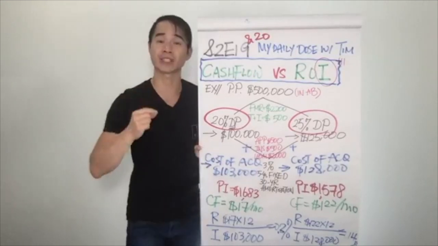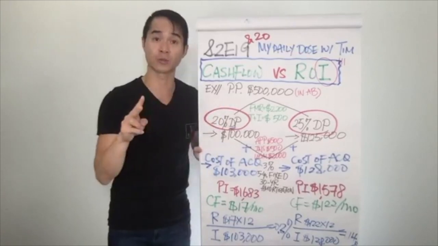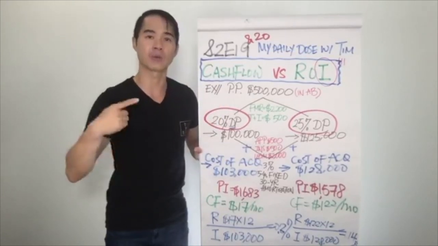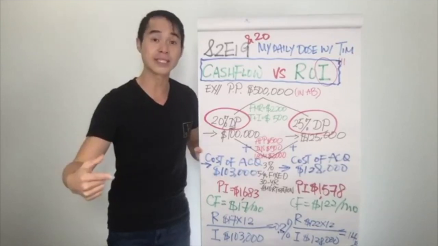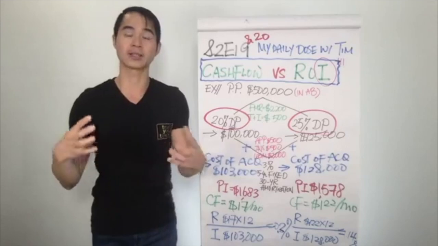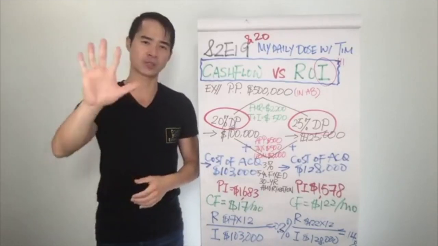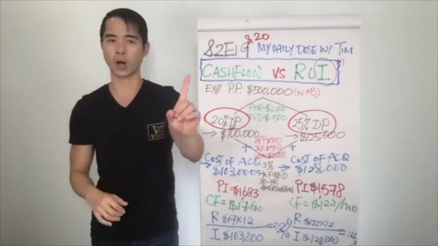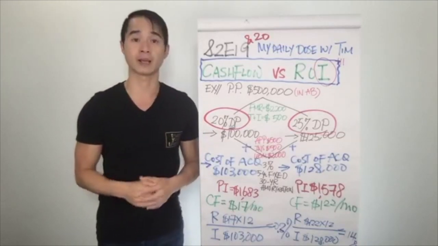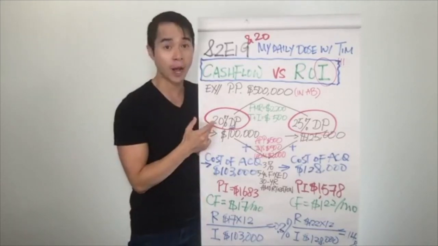However, as investors, what we always look at is not just cash flow. Number two, remember, is return on investment. Your return on investment really signifies how hard your money is working. The simple question to illustrate that is, if you know your money could be making 5%, why would you want it to be making 1? If you know your money can be making 10%, why would you want it to be making 5? So is putting down more money always the option?